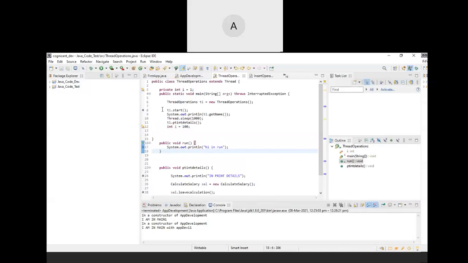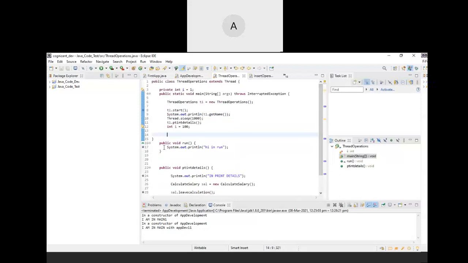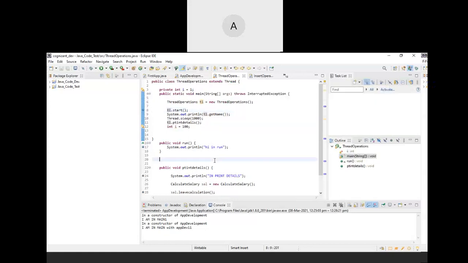So t.start just starts the thread. Then the run method will be getting called. If you wanted to make a sleep, you can make a sleep like that, right? This run method, whatever you are putting, is a life cycle method. So anything you put into a run method will be executed by default if you put this t.start. And you can use those threads either by extending the thread or maybe implementing Runnable, right? So this is the way you can see how you can create a thread.